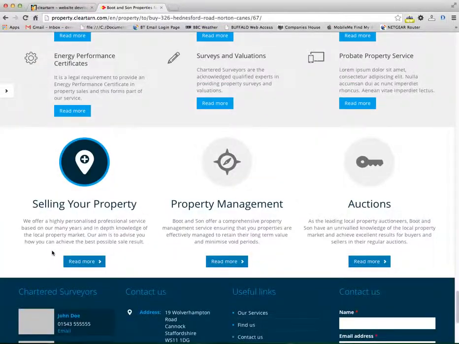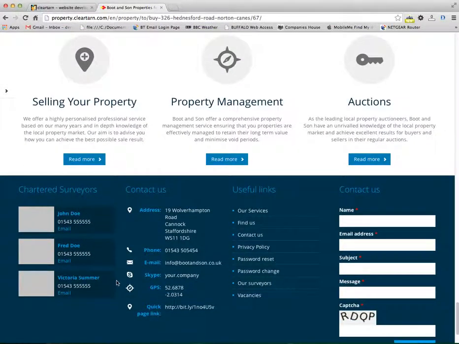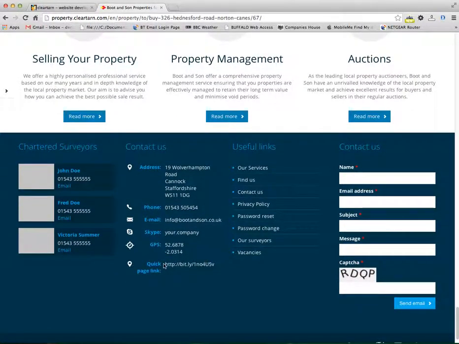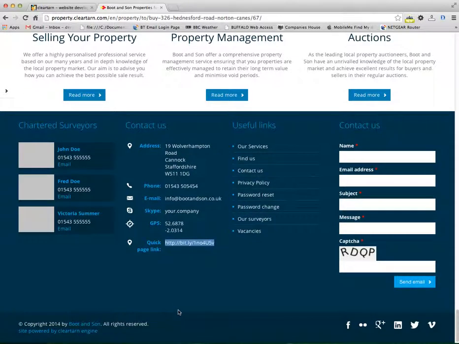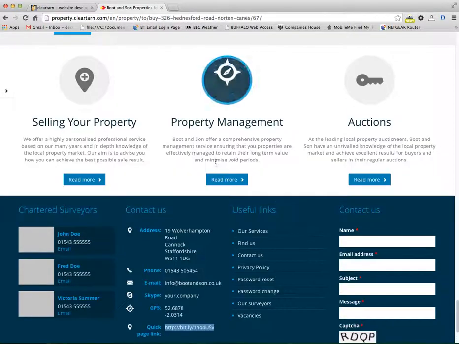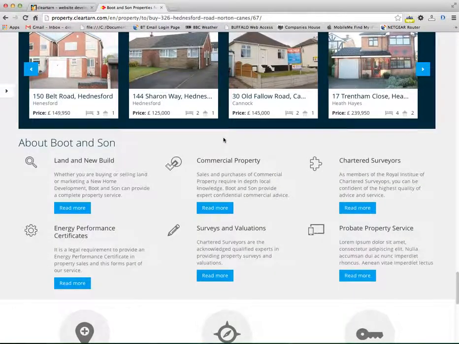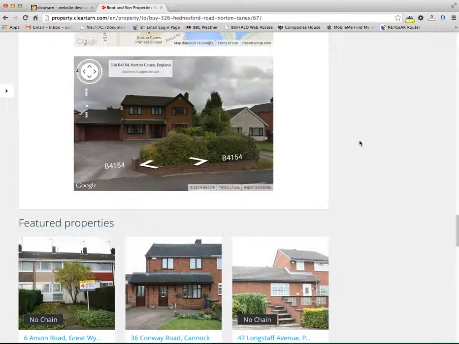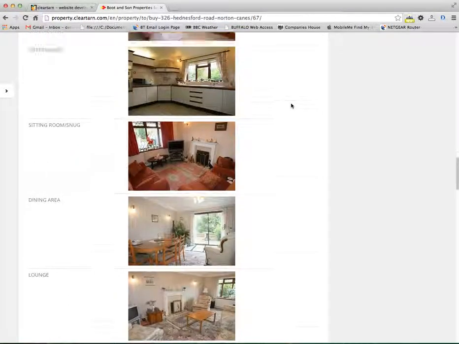Another thing this system does is it automatically generates QR codes for each individual property. So on here you can see that if you cut and paste that link, then that is a quick link that will bring you right back to this page. The other thing that you'll see if you view the property on a mobile device is that it creates a QR code. So we can send that QR code, or you can scan the QR code again to come straight back to this page.